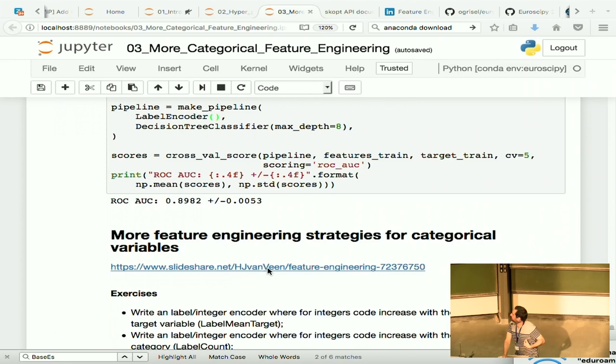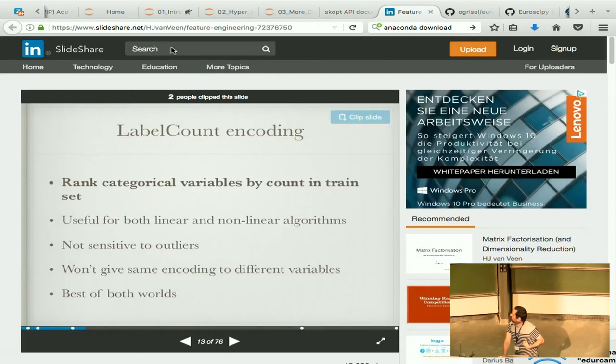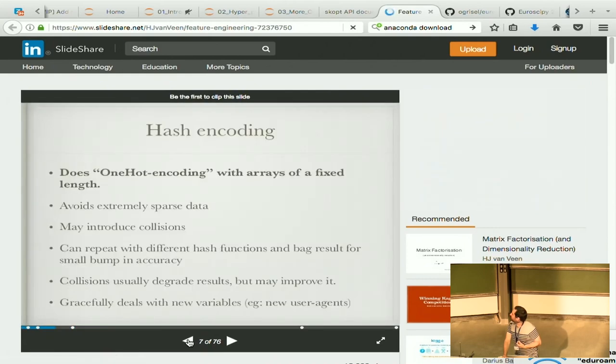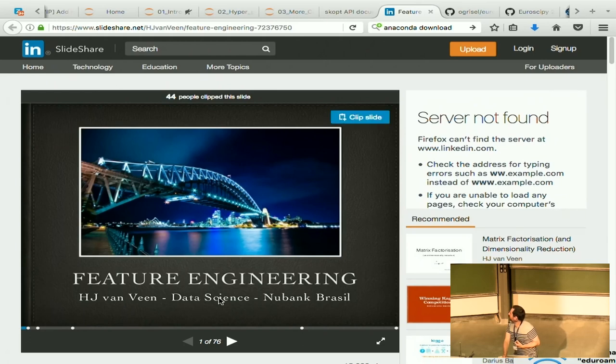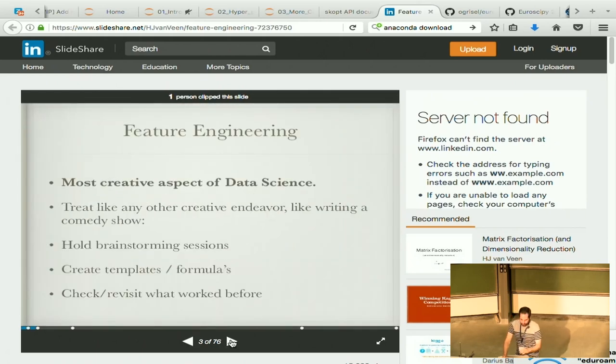It's a slide deck that is very good on feature engineering. I don't remember the author of this slide deck. Van Veen, apparently, from Brazil. And there are many ideas there that are useful. And there is also in scikit-learn contrib a project called categorical encoding, which has additional transformers for categorical variables. I think good preprocessing of categorical variables and of variables in general is very, very important. And it's not often treated in machine learning tutorials because it's not really machine learning in itself. But in practice, this is what makes a data science project work, so I think you should invest some time in this.